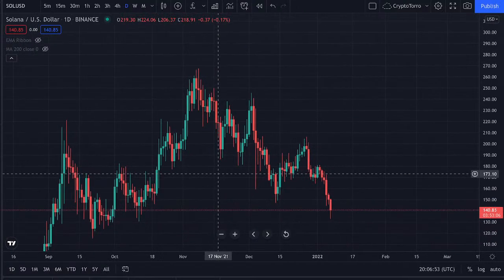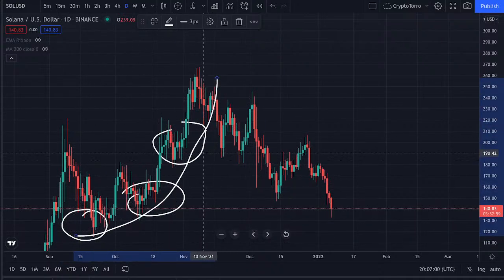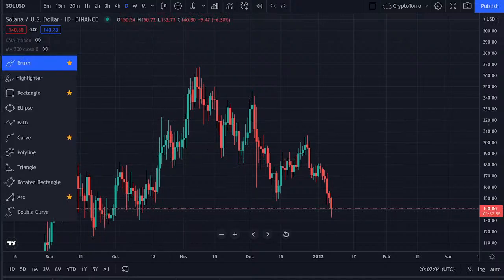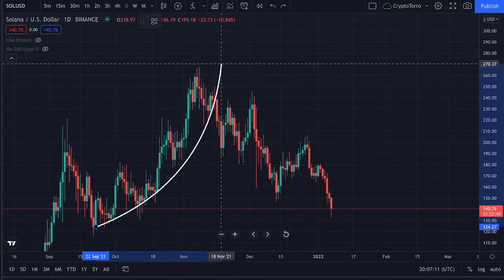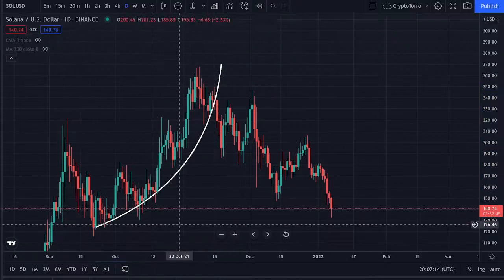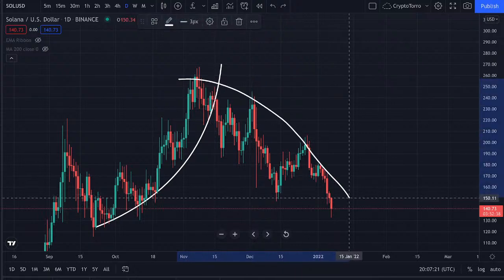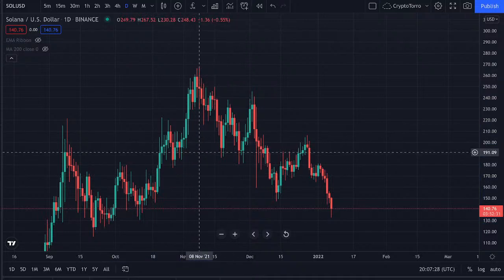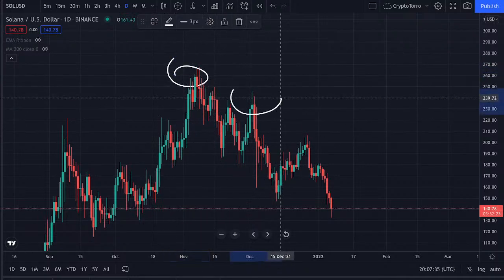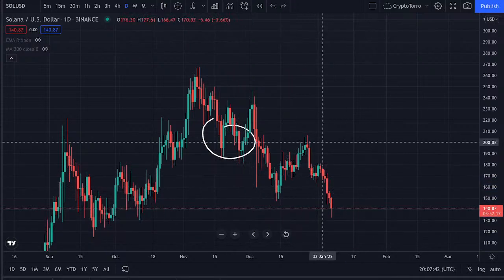So what you could see previously is that we were clearly forming these higher lows. We were heading towards the all-time high. We were seeing this beautiful parabolic run up. You could clearly see that we were inside of this curve trend line. We were seeing this parabolic increase in price action, and we broke down below this area, and right now we are seeing this decrease taking place. Of course this is something that we are all not looking forward to, and this is something that is a part of crypto, creating lower highs every time, and seeing these lower lows getting formed. So that is very important.